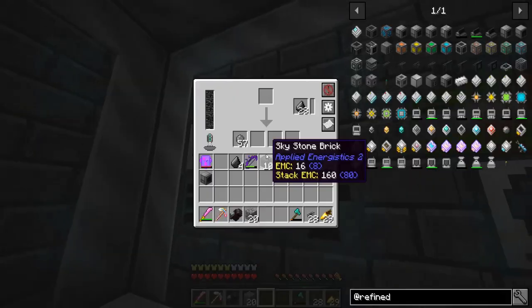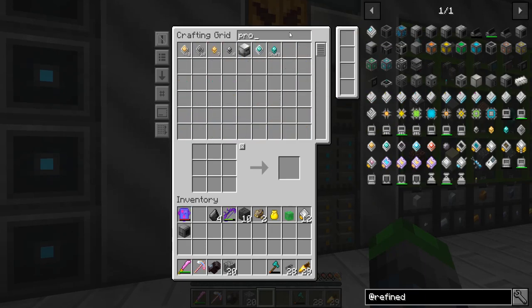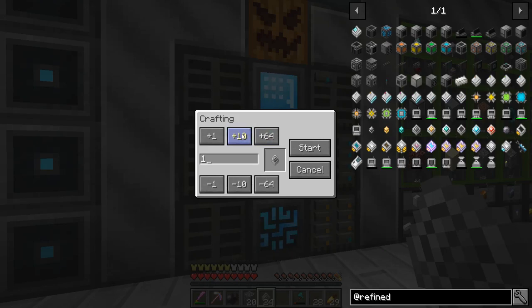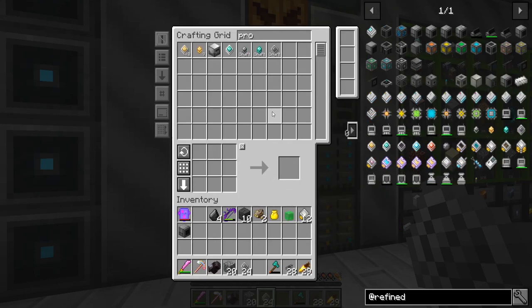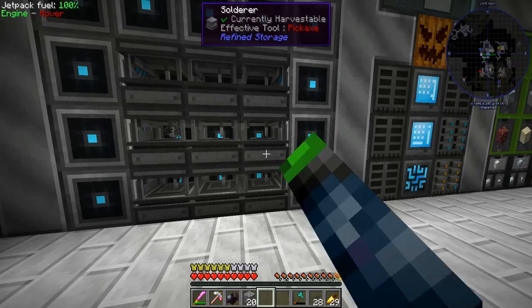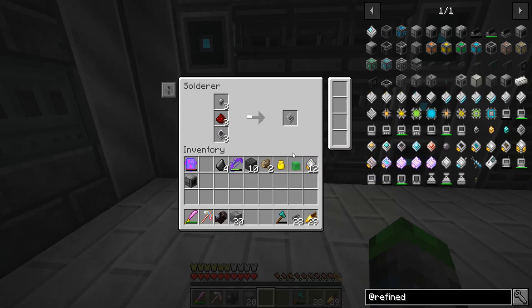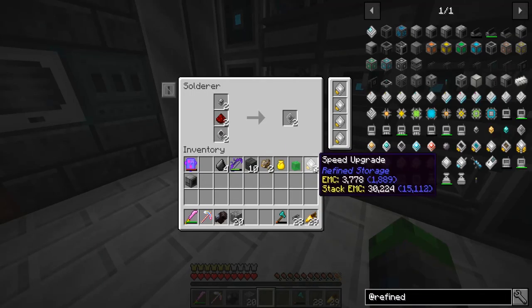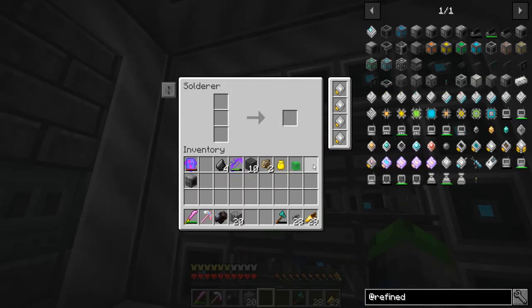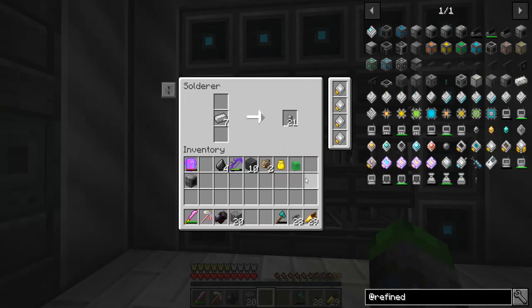Wait, hold up. Are you done? Yeah. All right. So let's see. Now the only thing I'm concerned about with making this, let's go half a stack, 32. Yeah, how does it get out? Does it take it out? Obviously, let's throw some speed upgrades here. So they're just gonna sit there, huh?